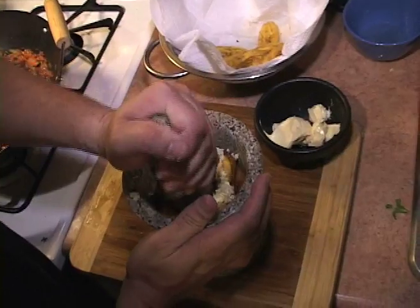Today I'm preparing mofongo, which is a traditional dish in Puerto Rico. It's the green plantains fried and smashed in the water with garlic, a little bit of olive oil and butter. And we're also gonna drop in some seafood. I have octopus, calamares, shrimp, and crab going in the mofongo. All right, so let's get started.